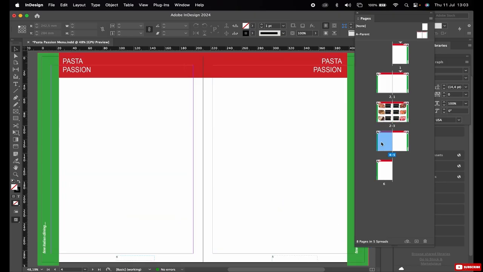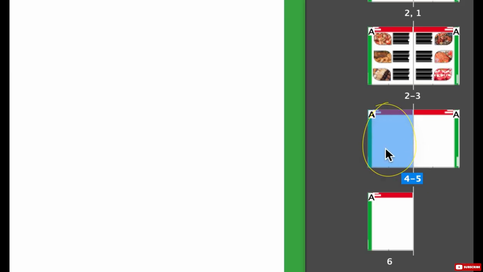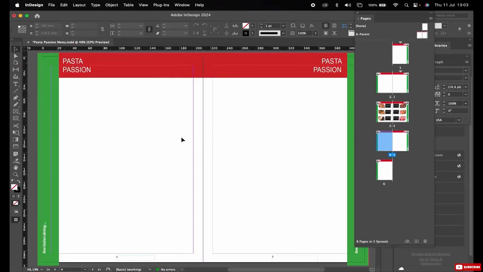Let's navigate just to a clear page. I'm just double-clicking on page 4. We have a clear page, and let's start out with creating shapes. As we've seen earlier, from creating the masthead and the left sidebar and the right sidebar, we have used the rectangle tool. Let's have a look if we use the ellipse tool.